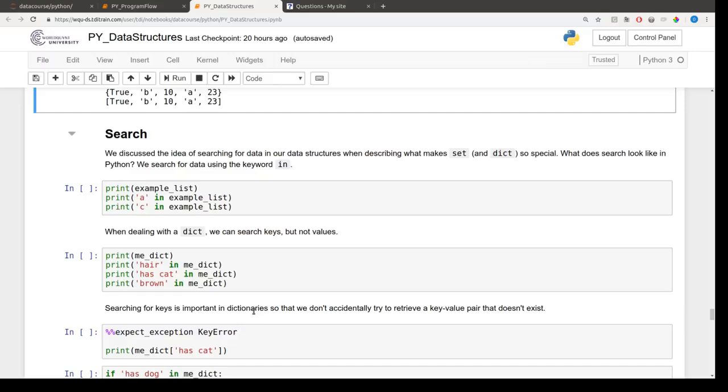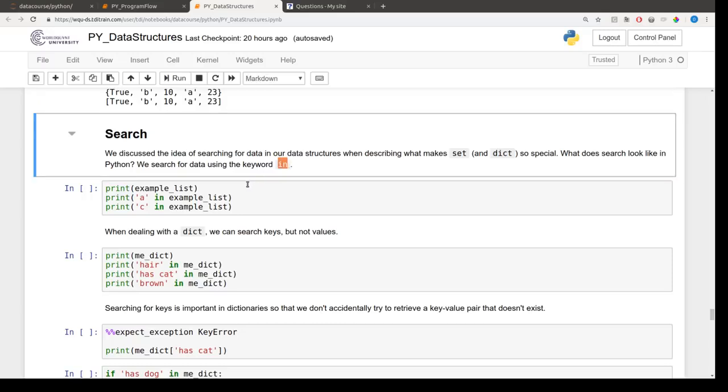For instance, if I am running, again, an online store, and users are buying items from me, customers, I might ask them to make a customer account. But I don't want them to make a new account if they already have one. So I might need to search in whatever data structure I have for managing user accounts to see if that user already exists. In Python, we can search data structures using the in keyword.